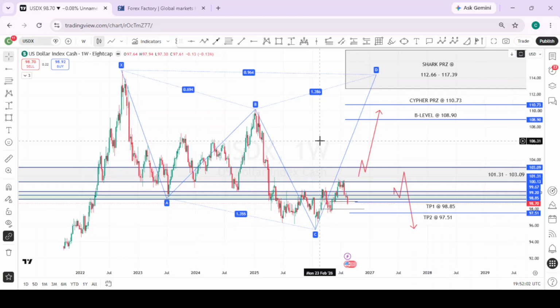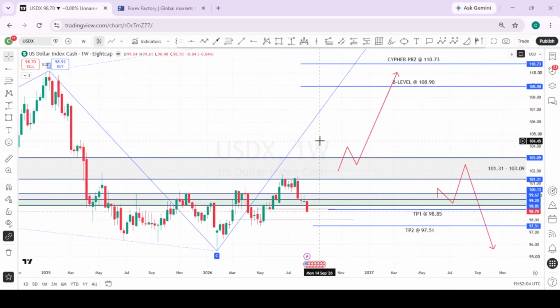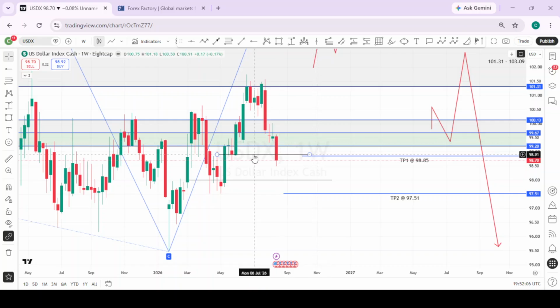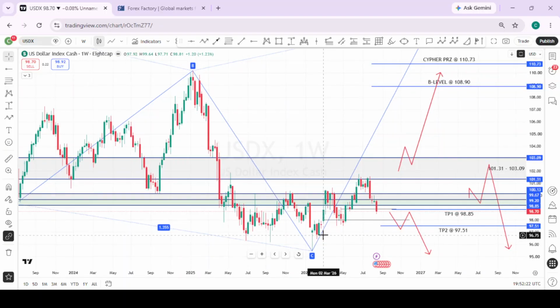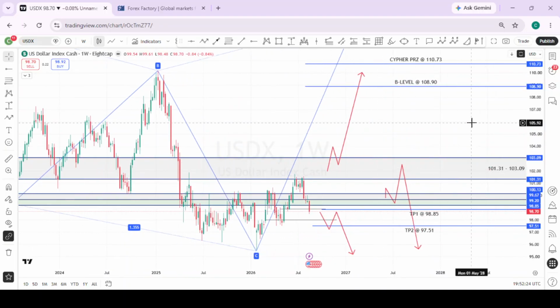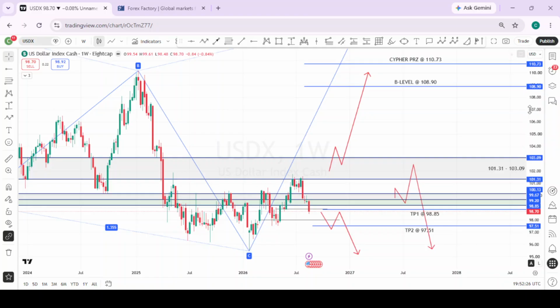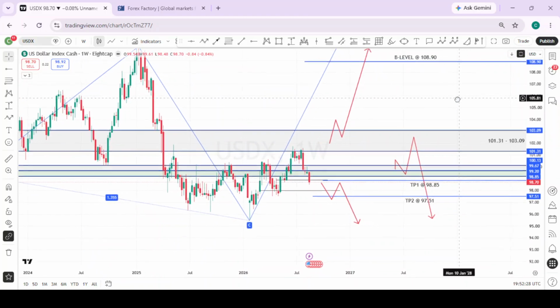And also the bearish scenario for DXY is that if we get a monthly candle close below this monthly structure point, that's going to mean that that strong area of interest or area of resistance is going to hold. Therefore, DXY is going to be bearish or very bearish from there going forward.